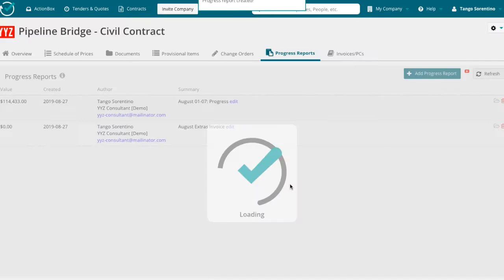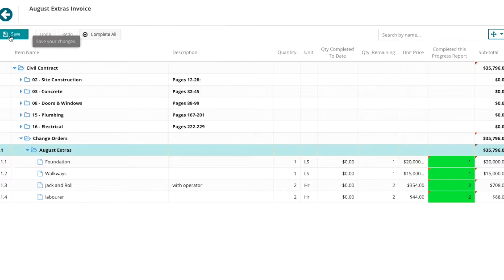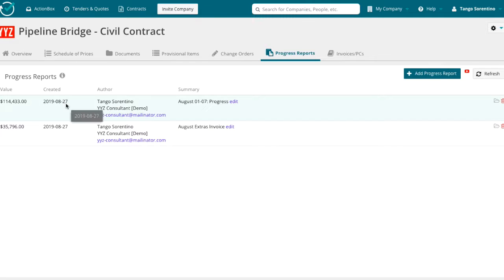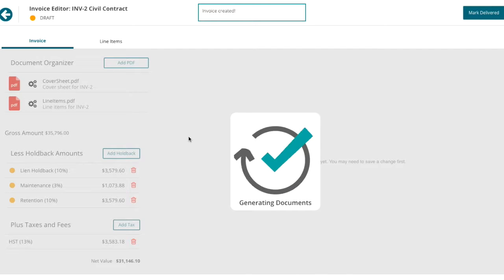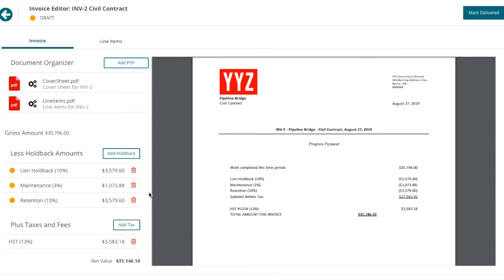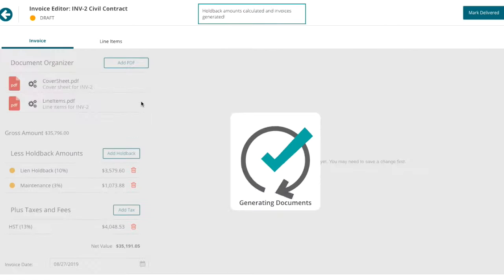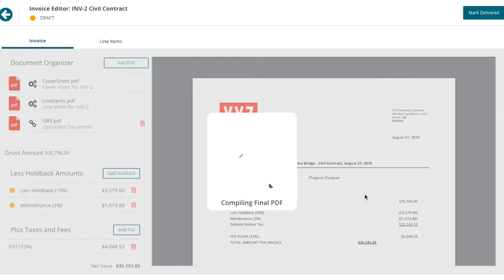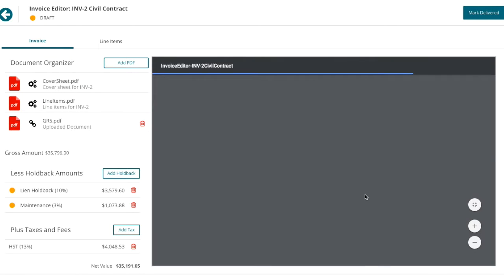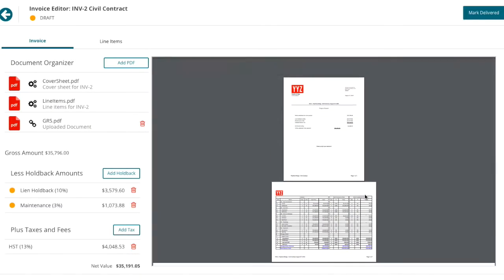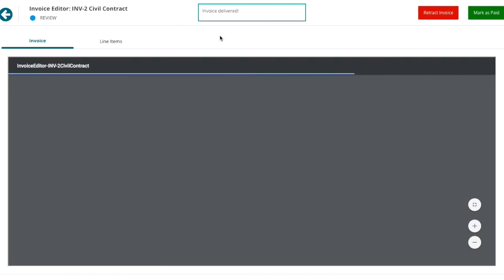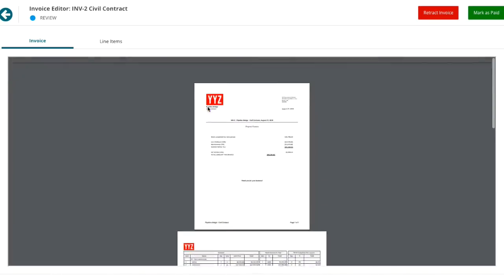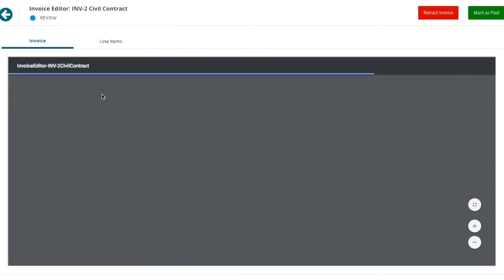Now I'll just do one final invoice for you, and we're just going to invoice for all of the change orders. Show you what that looks like, and then we're going to mark that first invoice as paid. And we do have a great accounts receivable, accounts payable summary page where all this would be listed. So if you are working on a multitude of projects, you would be able to find a high-level view of this.